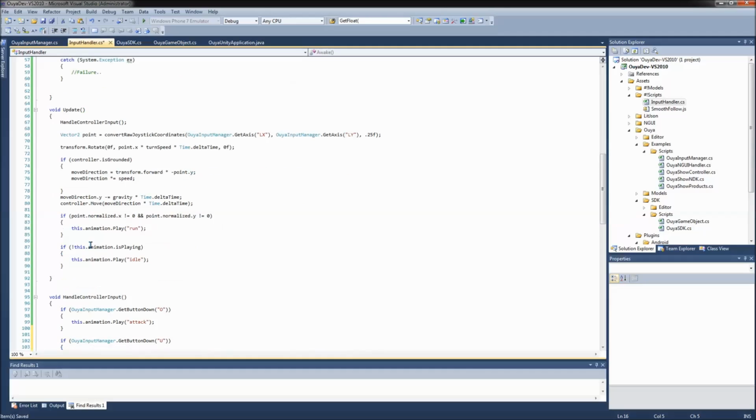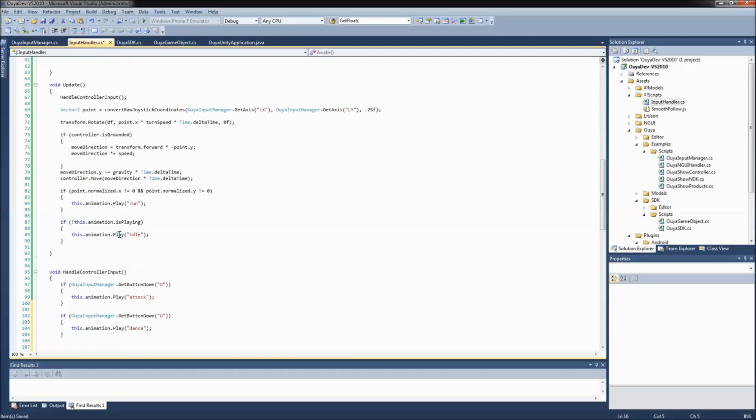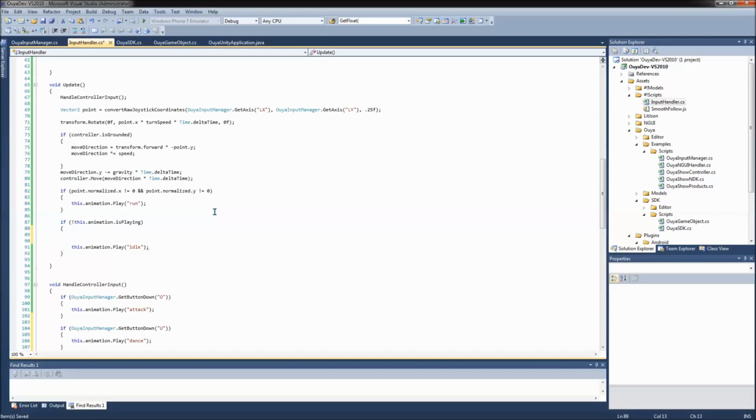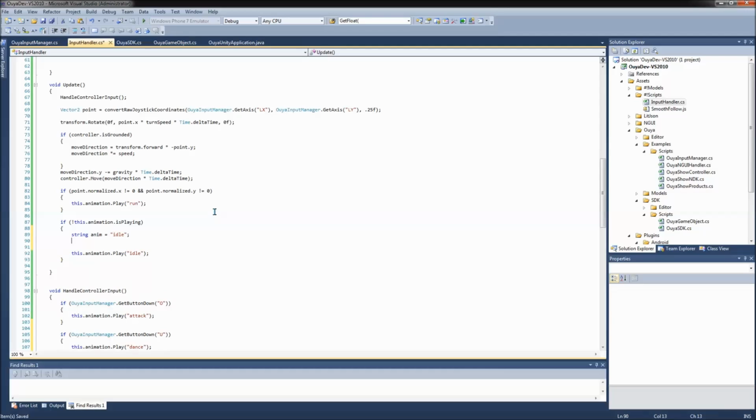So here we have our idle animation. So we only want it to do idle if, how are we going to do this? Okay, we'll just do a string animation equals idle, and then we'll say if we're in the battle stance, then we want to set the animation equal to, what was it again?